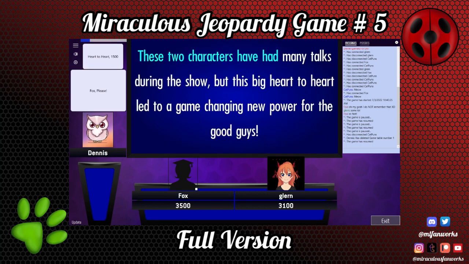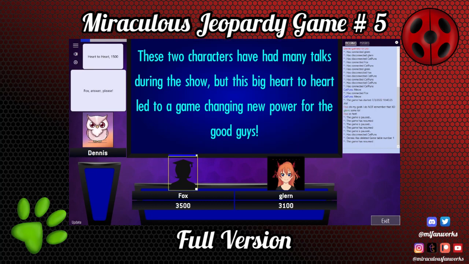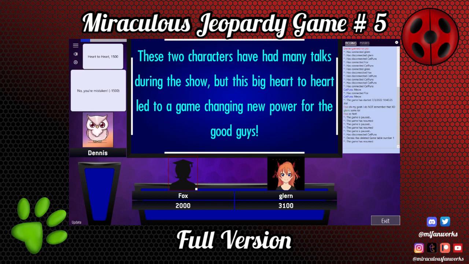These two characters have had many talks during the show, but this big heart-to-heart led to a game-changing new power for the good guys. And that only happened once, so you cannot mix it up with any other talk. Fox? Marinette and Master Fu. No. Ladybug and Master Fu? No. Oh, man. I'm so far off. I don't even think they had that many heart-to-hearts.